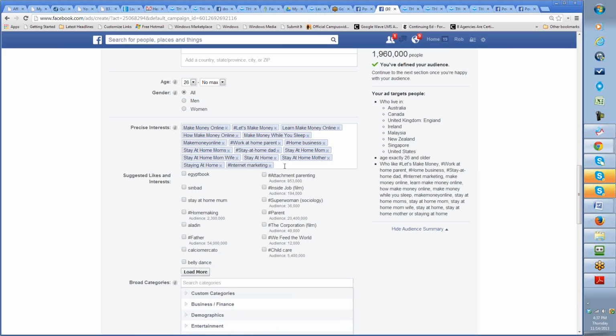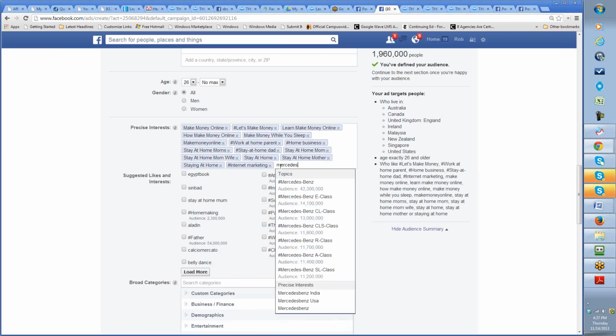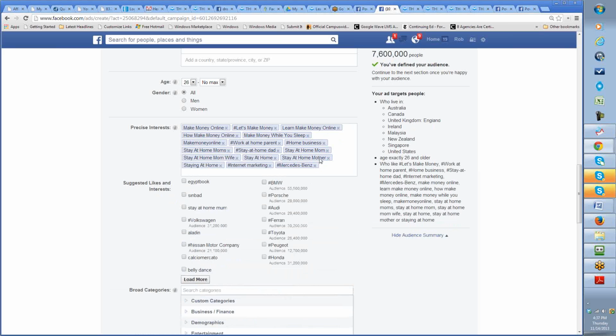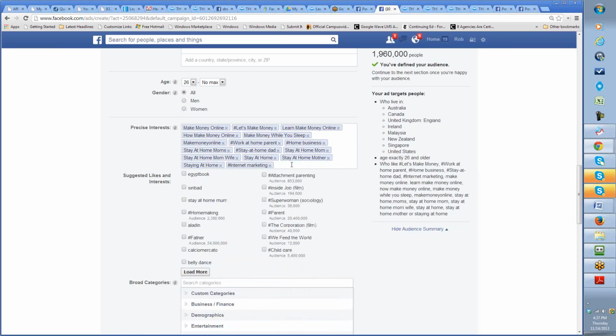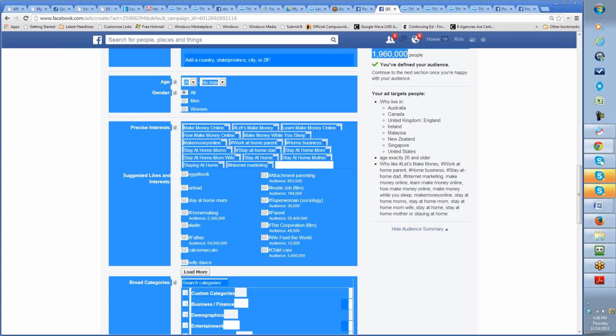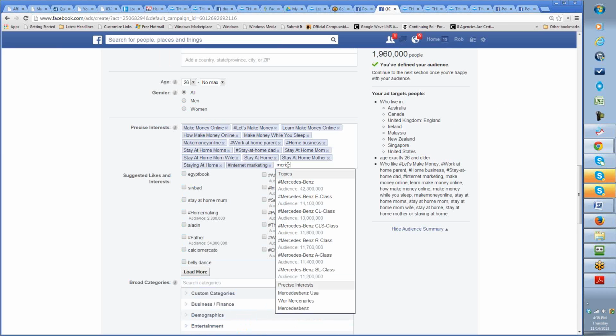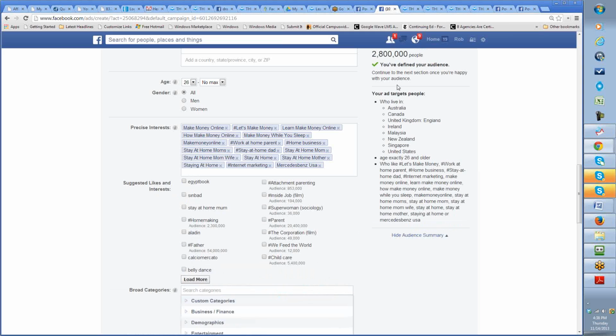How about people who love Mercedes? Mercedes lovers. It's 42 million. Ooh, see that's too big. So I think that's an interesting one, and we could do some pages about Mercedes. That's kind of cool. But I don't want to add another 6 million because that'll dwarf everything we have here. But you saw what I did. You go Mercedes, it's 42 million. Maybe this one is E-Class. I think there are for all of them. There's over 11 million. But Mercedes-Benz USA, that only added 1 million people.